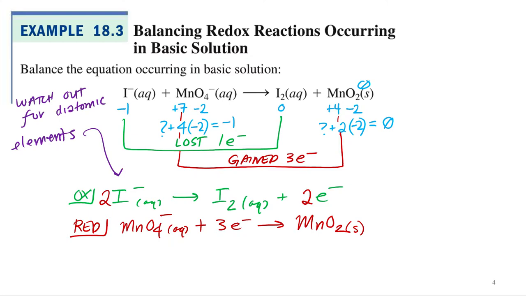Okay, after we did that, what's our next step? Balance the electrons. Okay, how am I going to do that? Six. We're going to go to six. We're going to multiply this one, the iodine, the oxidation, by three. Multiply by three. We're going to multiply the reduction half reaction by two. All right, so that's going to be six iodides plus two permanganates reduces three iodines plus two MnO₂s.